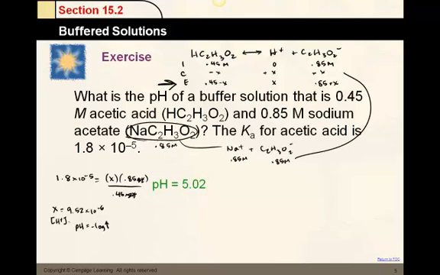Now, you'll notice that because we have some reactant and some products every single time, there is going to be a new equation that can help us. This new equation, coming up on the next slide, is only applicable for buffered solutions. You can't do it with the things that we learned in the previous chapter. So let me show you an example of the equation. It's actually on your cheat sheet.